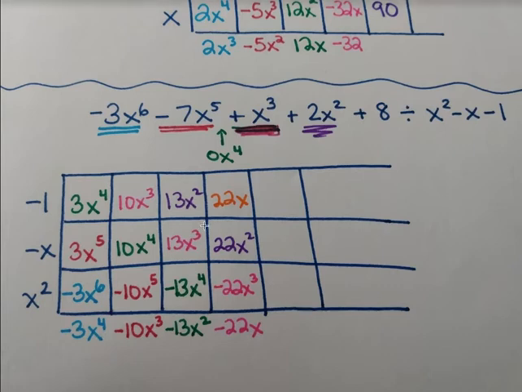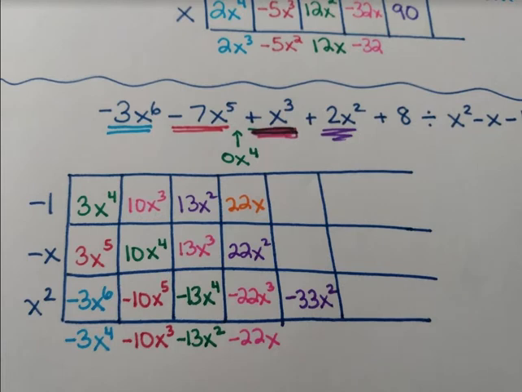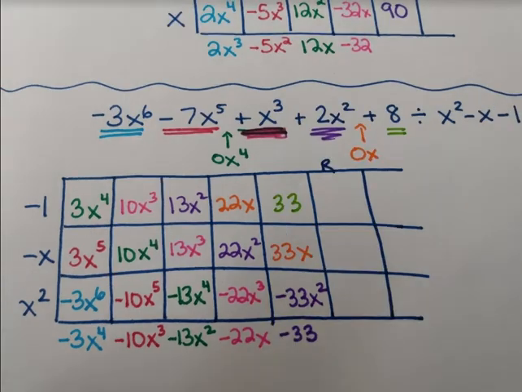Next up, these three diagonals have to add to a positive 2x². So I currently have 35x²s here. What would have to go in this corner to make them add to 2x²? That would be -33x². So now what would have to go here to make that multiplication work, and then move the multiplication up the column? That would be -33. And now, like before, remember, as soon as I hit a constant right here, I'm done with the whole what adds and makes these terms.